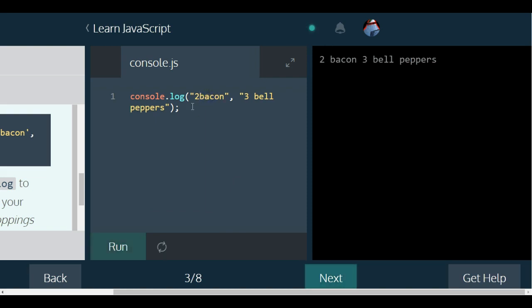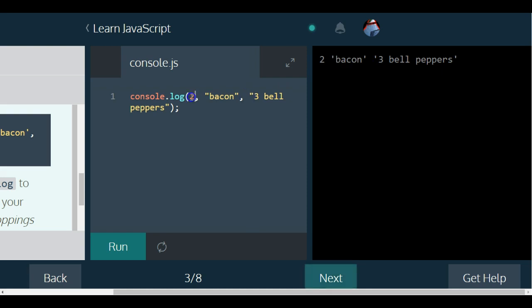let's say you want to add the number but not make it a part of the string. You can actually add that outside of here. Add a comma, and that would be a 2, which is a number type, and then it prints out bacon, which is a string, and you can tell because in the console it is inside of quotes.